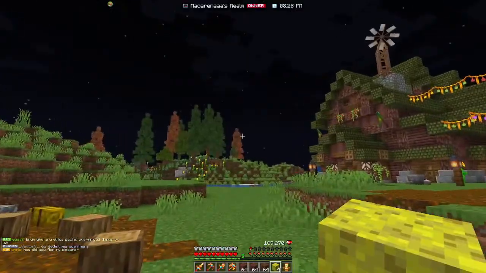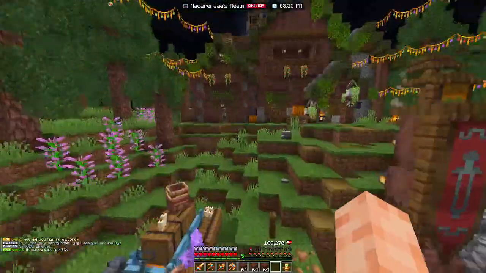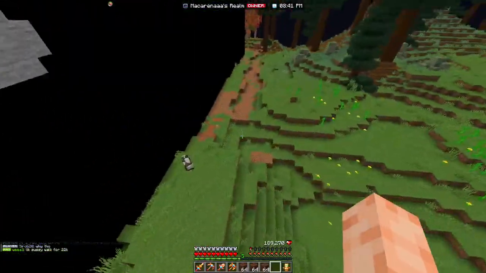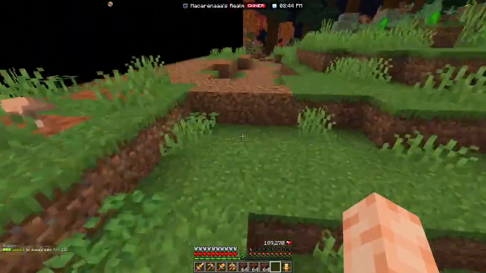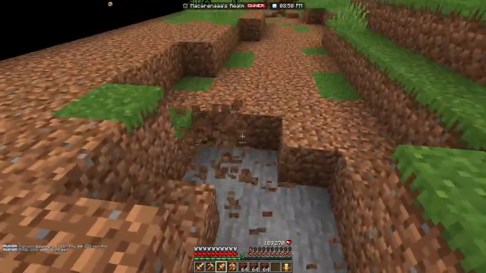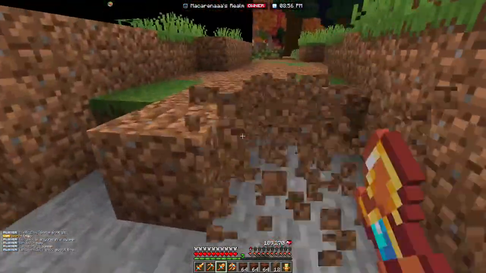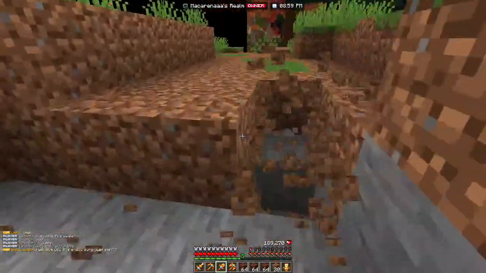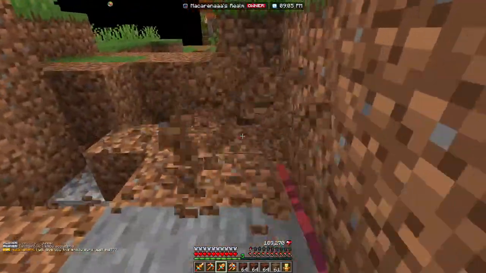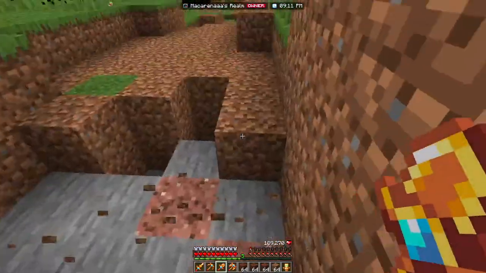Oh, I picked up the sponges again. Well, maybe they are good to keep for removing some water if it's needed. Okay, so I'll first just remove the layer of the river, and then I can start filling it up again with other blocks. I think that will be the best strategy.